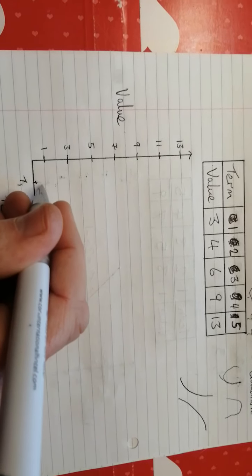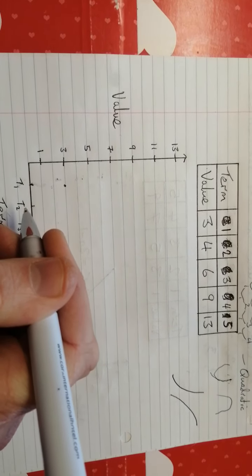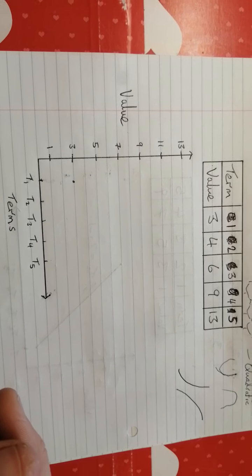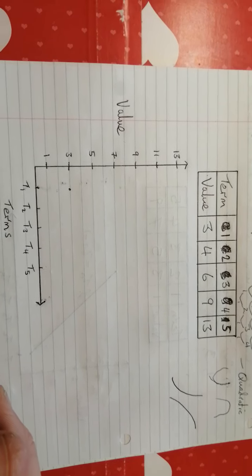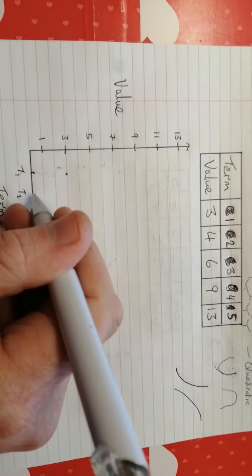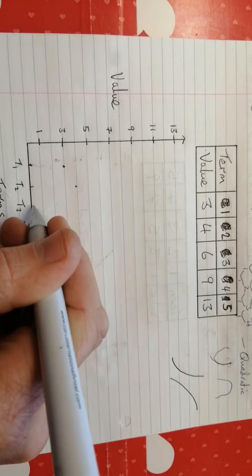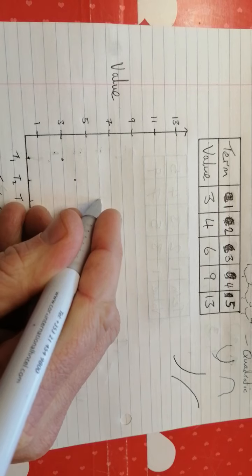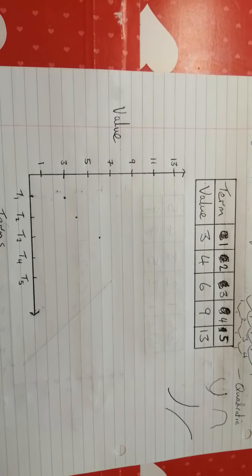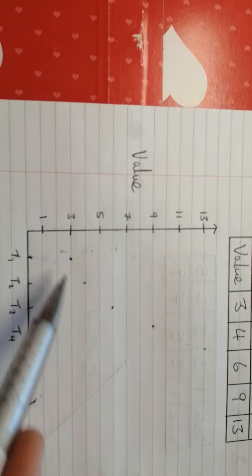So plotting this point, term 1, 3, and again, it would be preferable to be using graph paper if you have it, and definitely using a ruler if you don't. But because I'm holding this camera, it's making it more difficult. So next one is 2, 4. So term 2, 4 here. 3, 6. In fact, I might just do the rest of them by putting down the camera, because I'd say I'm already going askew. I'll just pause for a second. Okay, so there I've just plotted those points.